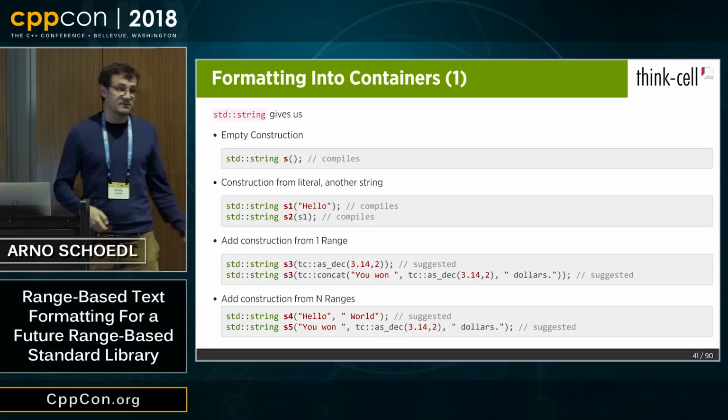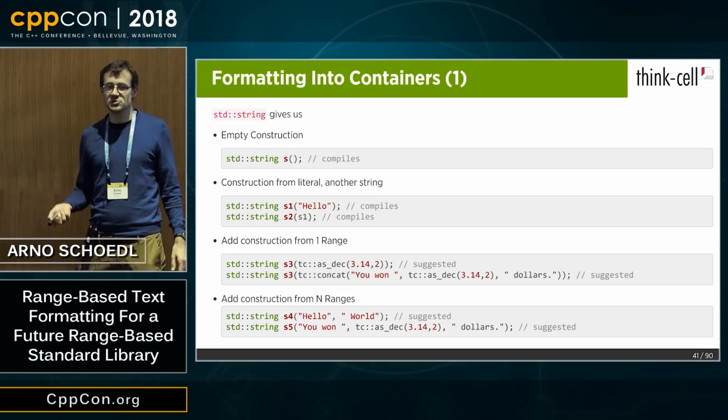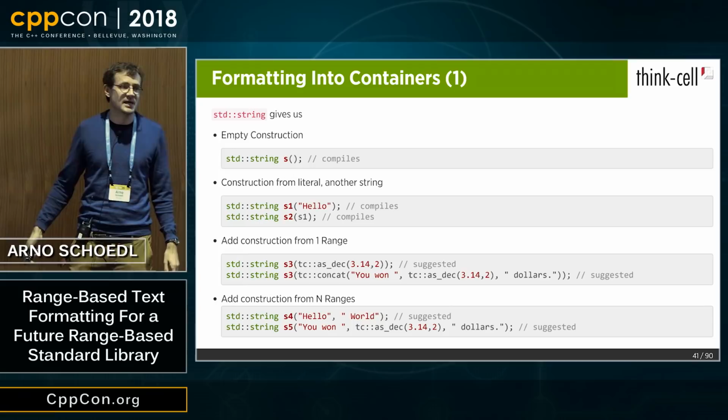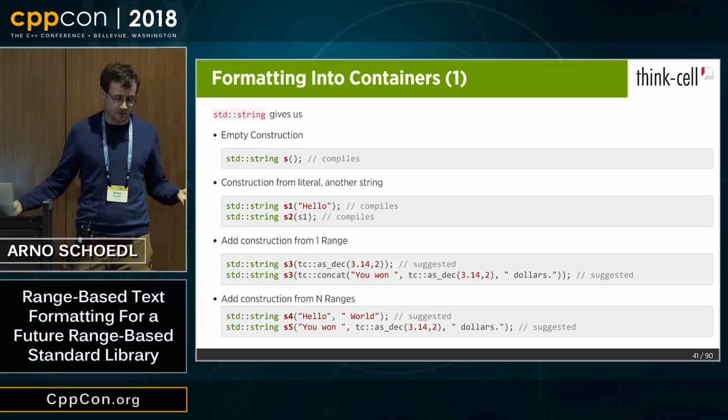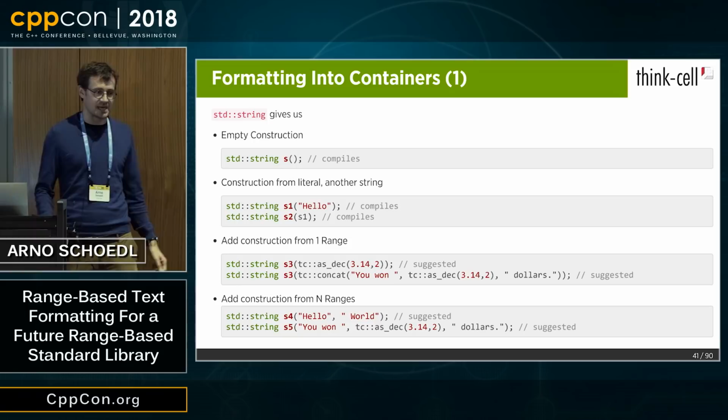What we did, and you may or may not like it, we added syntactic sugar so that you don't have to write the concat. If you just have a variadic constructor that takes multiple arguments, it's kind of implied that you're going to concatenate all the arguments. It's a kind of linear extension: zero arguments is empty, one argument is that string, well, two arguments, it's that string one after the other.